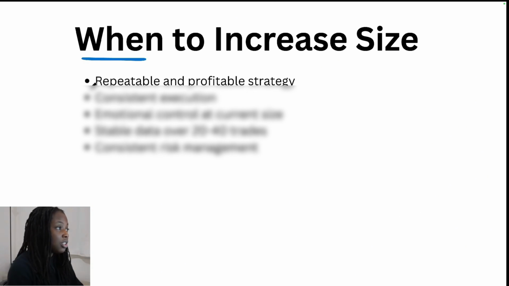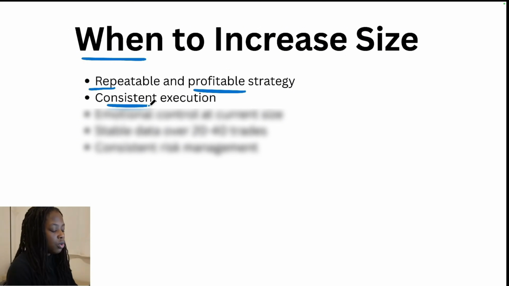The first one is your strategy is repeatable and profitable. If your strategy is repeatable, you can come in and see it every day or every other day in the market, great. And you're able to then consistently execute the strategy. When you open your trading journal, you're able to see that your trades look the same. It's a great feeling when you can open your journal for over 20, 40 trades and you can see that your trades look the same. It shows that you're consistent. You're someone that is on ball.